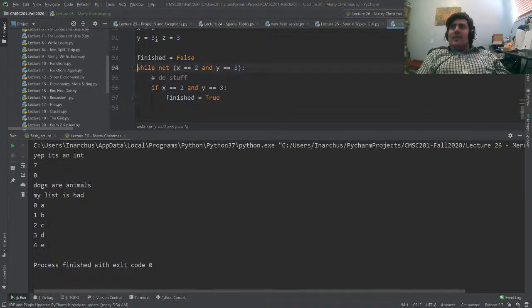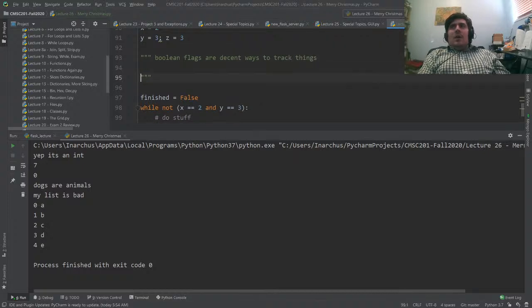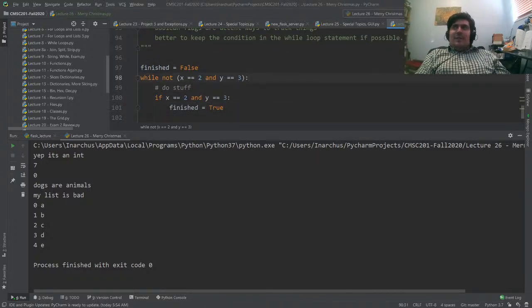Yeah, so basically flags, Boolean flags are decent ways to track things, but it's always better to keep the condition in the while loop, if possible, right? So a Boolean flag is good, but what's even better is this, right?